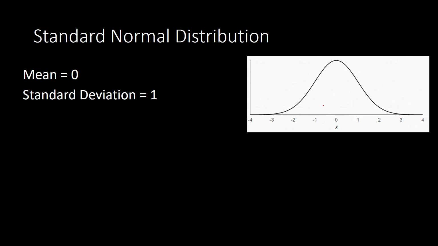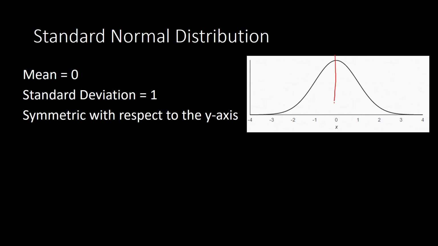With a standard normal distribution, it is symmetric with respect to the y-axis. So if you were to draw a line down the center, right here, then it is symmetric about this line, where the left side is identical to the right side. In addition, it is what we call asymptotic to the x-axis, meaning that you see this curve right here is approaching the x-axis, and on the other side as well is coming down towards the x-axis. Well, in reality, it is asymptotic to the x-axis, meaning it will get infinitely close but never actually reach the x-axis.